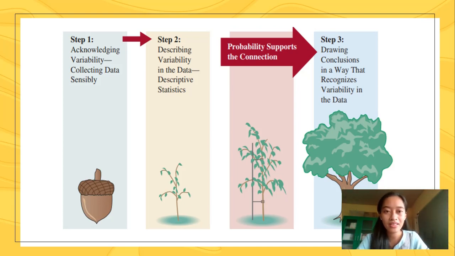So we also learned how to do it in descriptive statistics. We described the average or the mean, the median, the frequency, and might as well the standard deviation and the variance. So after all those initial processing, we cannot right away go to this part of drawing conclusions, because there's much more to our data, and that is now going into the realm of probability and statistics, and you will understand later on why we have to do that.